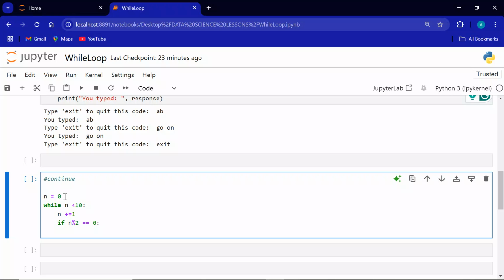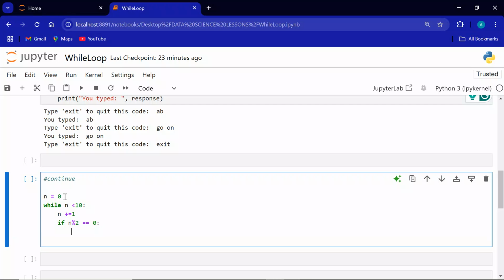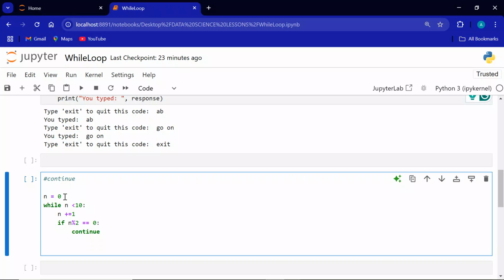I have to do something. When I divide that number by 2 and I get a remainder of 0, that's what I mean. So for a number like 4 or 6, when you divide 4 by 2, you get 2, or divide 6 by 2, you get 3, remainder 0. Once those conditions are reached, I want to continue this while loop and print n. So for every n that we have, we'll print this n.